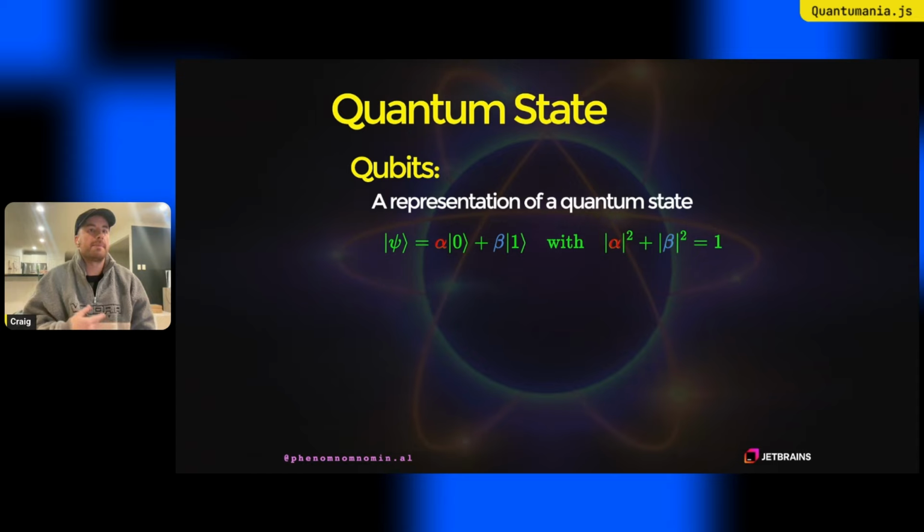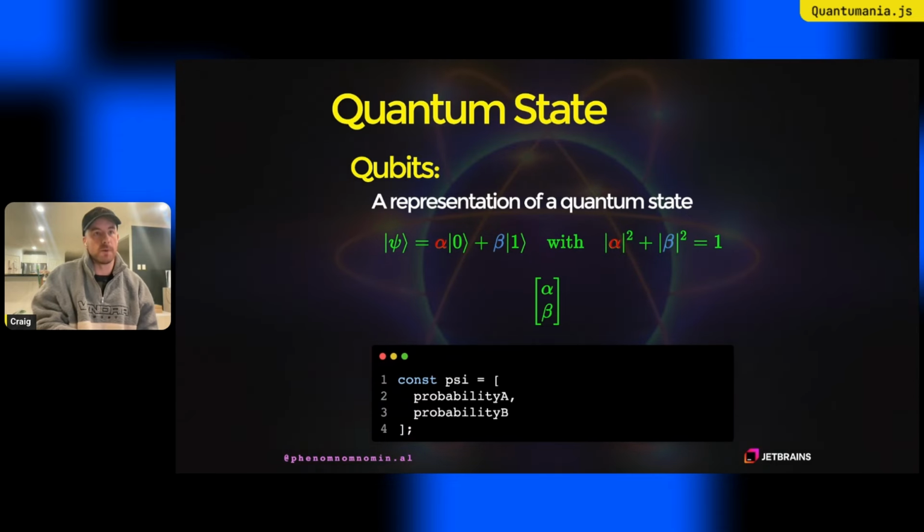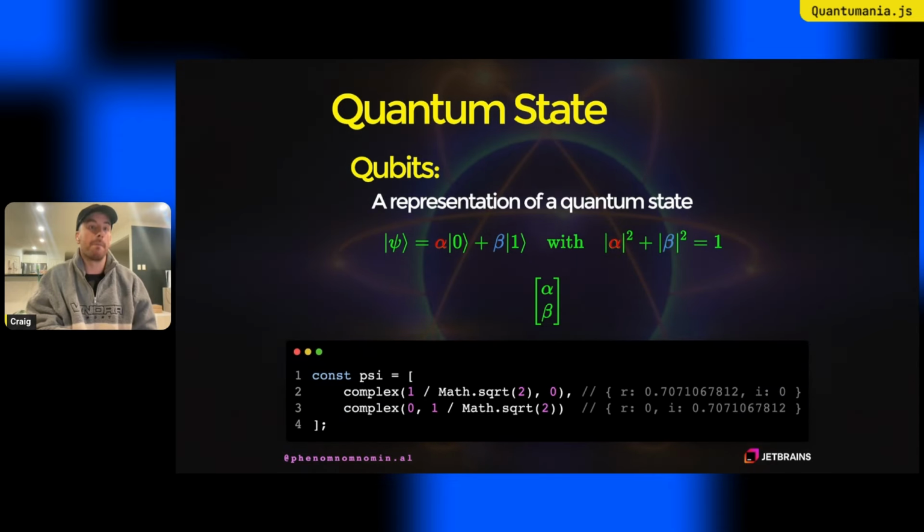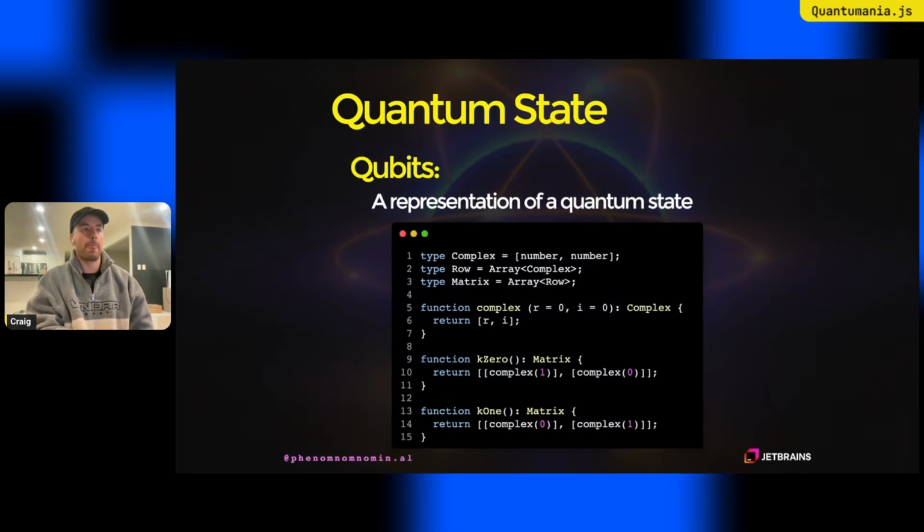This quantum state can actually be represented as a column vector, so 2 little numbers like this. And to keep things familiar for us, we can also just use a regular old JavaScript array. It's a couple of values in an array. But because we need to be a little bit more specific, we're going to add a representation for complex numbers. So we have this complex function, and we pass a real value and an imaginary value, and we get some interesting number out of it. The key point here is that a quantum state is probabilistic. With a classical bit, we can tell that a state is either 1 or 0. With a qubit, we don't know what the state is until we measure it.